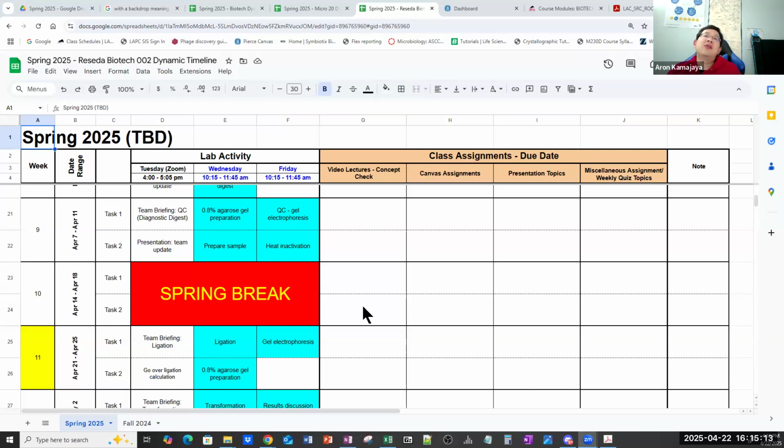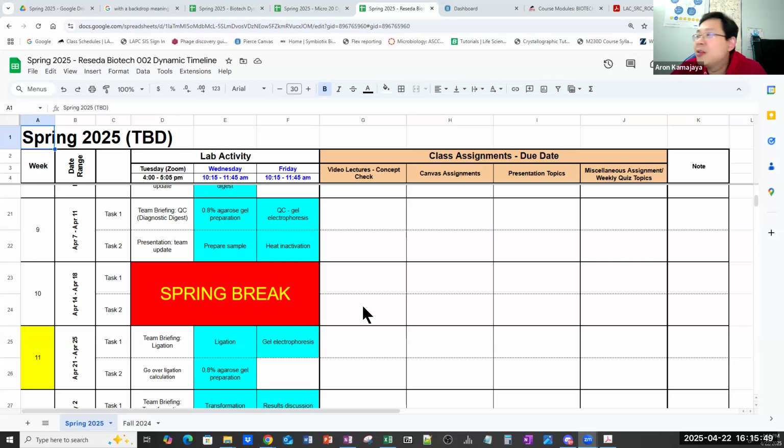Right now, you followed the procedure. Hopefully everything goes well, but we don't know whether or not your ligation works, right? So we don't know whether these two processes, the restriction digest and ligation, work correctly. In order to validate whether the process works as intended, you have to do the diagnostic gel electrophoresis.